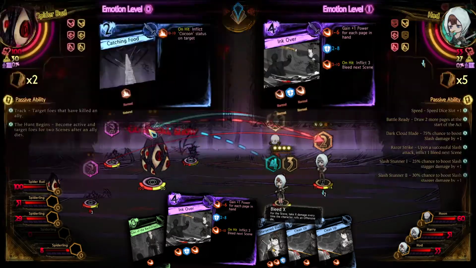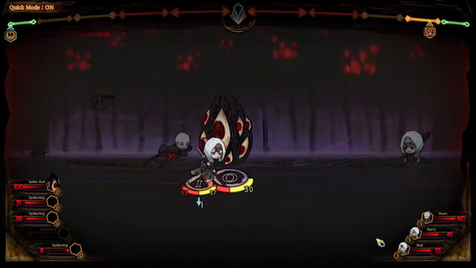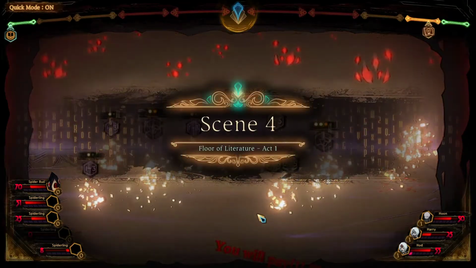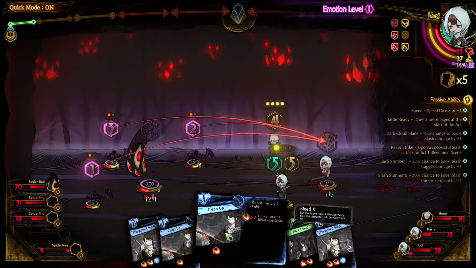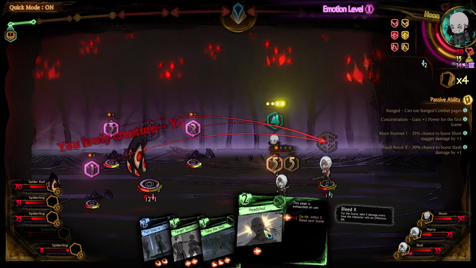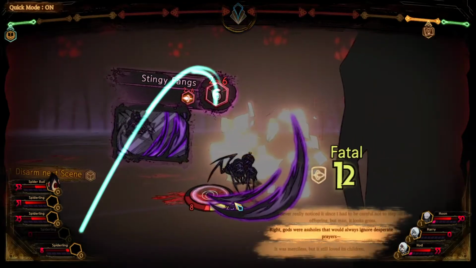Ink over to this guy and this one. Wait. Yep. Perfect. Okay, 12 bleed. She has only one attack. Clean up. Oh, headshot. This is what we need. Go. Okay, defeated. That's all.